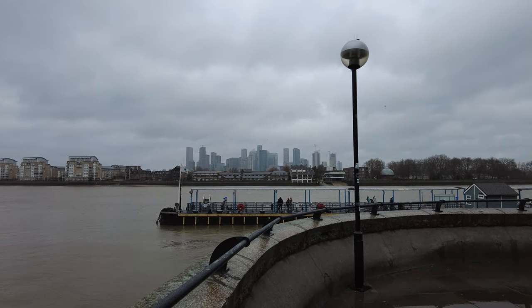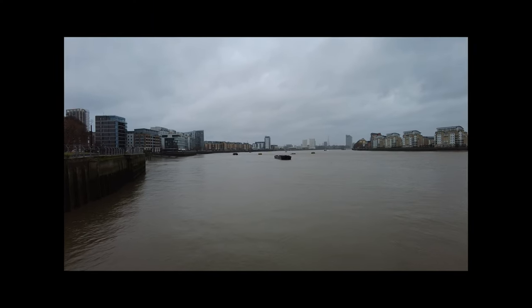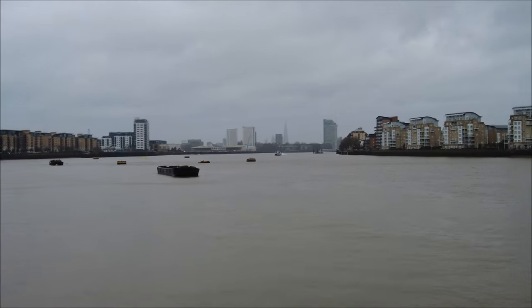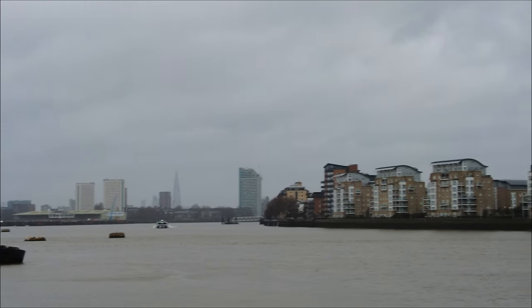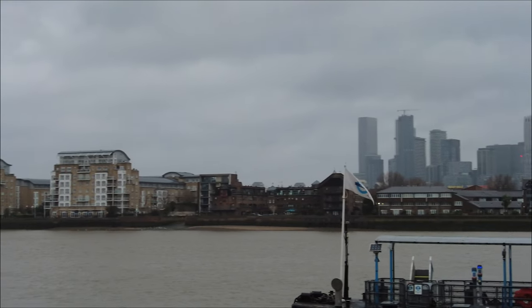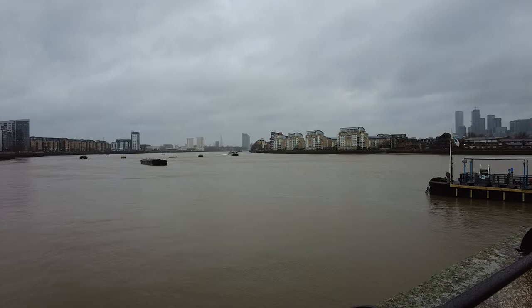Alright, so we're going to test out the other ones. So let's do 2.7K. Alright guys, this is 2.7K. Going to zoom in, see if we can see a bit of the Shard. It's right in the middle there. Then you got our skyline. Let's flip it. This is how you would look on a grey day. An umbrella. Alright, now this is 1080p, 60fps, gonna flip it.